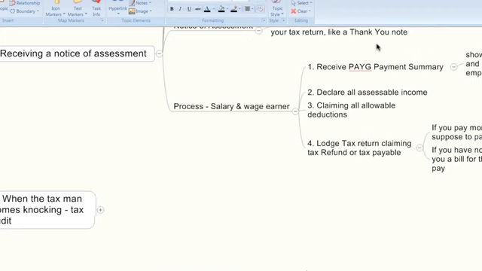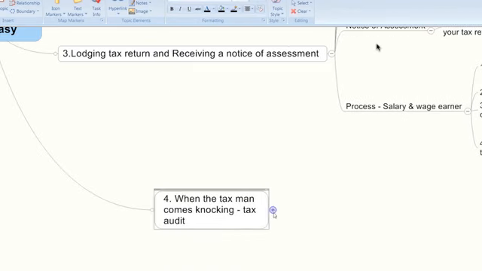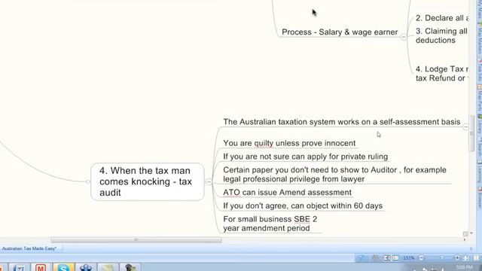Then what happens is that because it's self-assessed, you should expect that the tax man, once in a lifetime, everyone will get this, the tax office will come and audit you, and when they come and knock on your door, you have to be prepared. It's a self-assessment, and so you're guilty unless you prove yourself innocent. And if you are not sure of something, then it's better that you apply for a private ruling. Basically, what this means is you just ask for their permission. Say, hey, can I do this? And then let them give you a letter to say yes, you can do it. And then you keep that letter. In case they come and audit you, you can show it to them and say you told me already that I can do it. That's why I did it, so you can't penalize me. So you can apply for a private ruling.